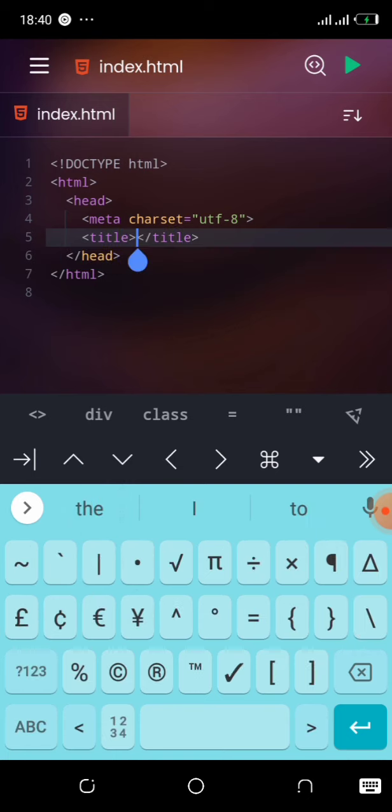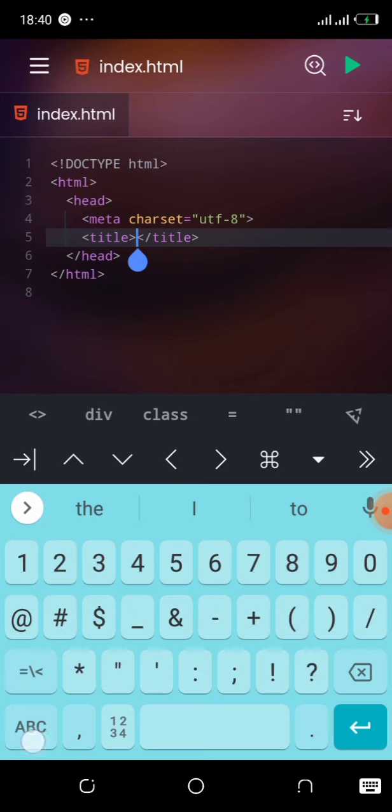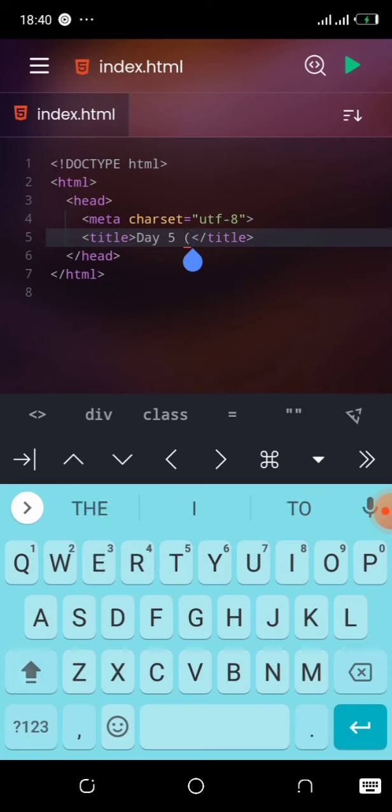So remember, when you want to start a new web page, you need to always think of what you want it to be. Always organize your content. So I've already done what I'm supposed to do. I'm just going to call this title day 5 in brackets text markup.